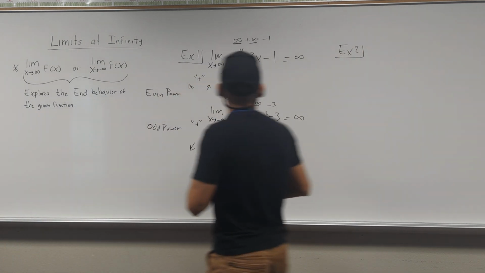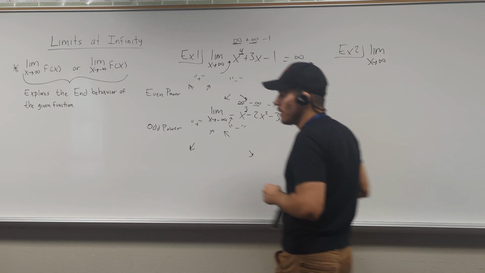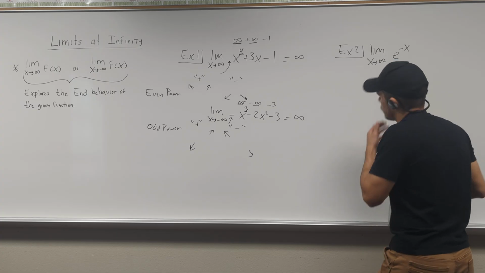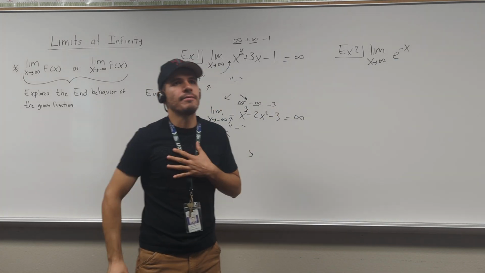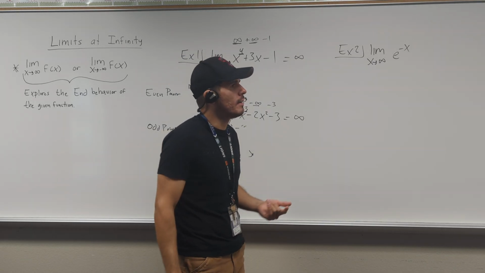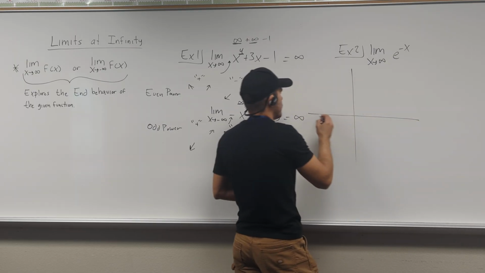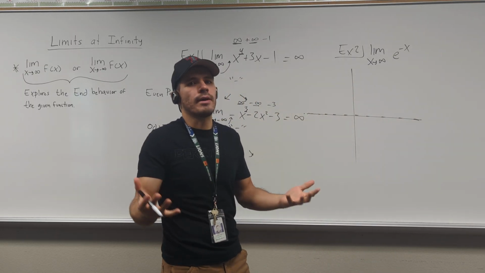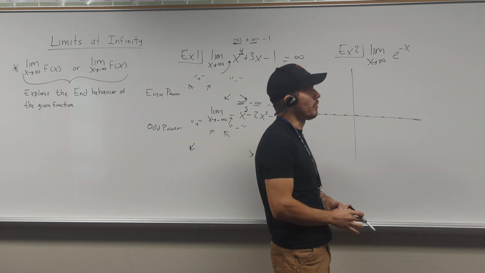I've got something like, what is the limit as x approaches infinity of e to the power of negative x? Okay, so this is where I would personally rely a little more on my graphing abilities from pre-calculus. What does e to the negative x look like? One thing to remember is an exponential function has a horizontal asymptote at 0. Cool. If you forgot what this looks like, you can very quickly put in some values so you can come up with a graph.